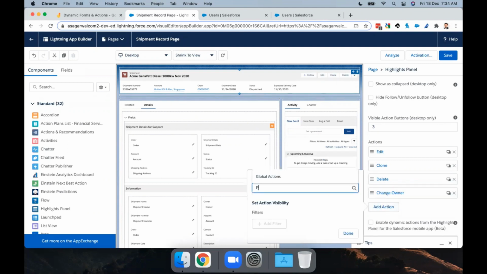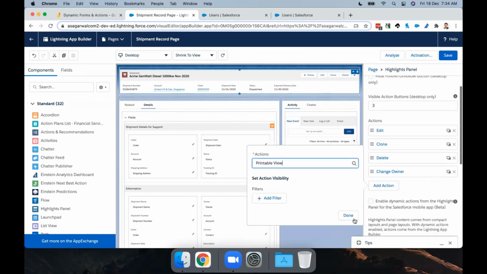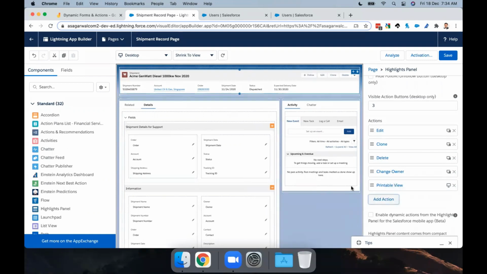And also for printable view. So I have added these action buttons here. As you can see here, this is the live preview where you can see all the buttons that you have added. Now you will notice that I can see only 3 buttons, and then the rest of the buttons will appear in this drop down.